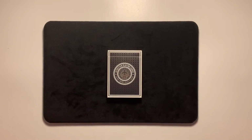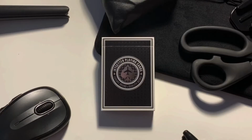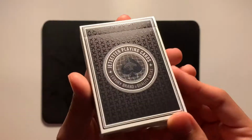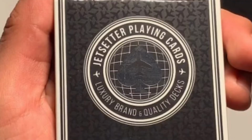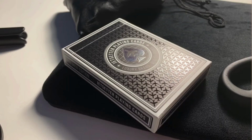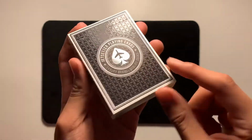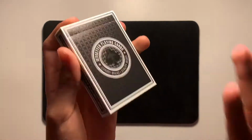Okay, so starting off with the tuck, the front of the tuck, you will see in this circle it says Jettsetter playing cards, luxury brand and quality decks in the bottom. And we also have two little airplanes right on the side. In the center we have a silver spade pip with an airplane cut out. And you also see that we have a bunch of these airplanes. If I tilt it to the light, you will see a bunch of those airplanes with this clear coat, and you can actually feel all those little airplanes. So that is a very cool touch. That is it for the front.